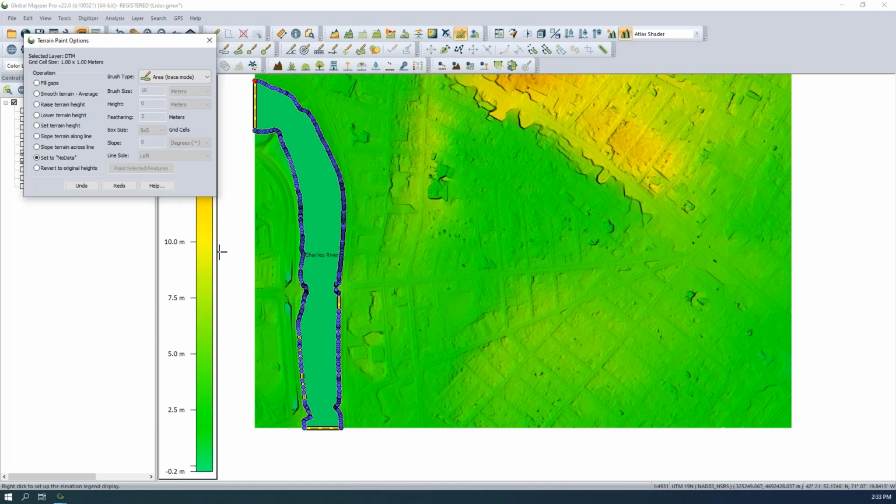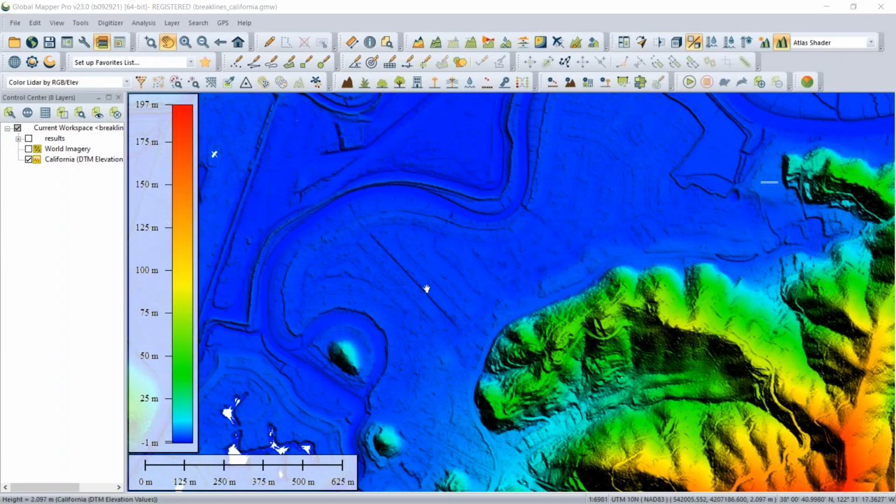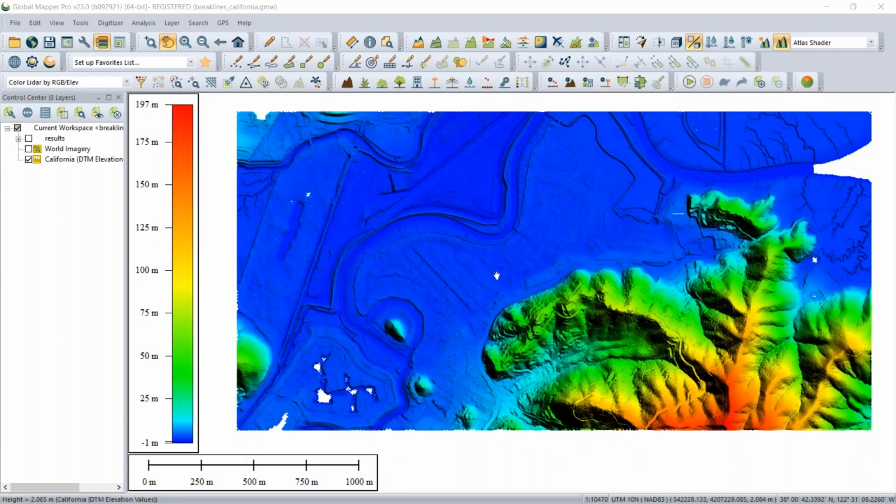So we're going to take a look now at a little bit on the other side of terrain analysis, kind of extracting some data out of terrain. So this is our new break line extraction tool. And what I have here is some terrain data. This is quite a varied landscape here. This is actually near the Bay Area in California.